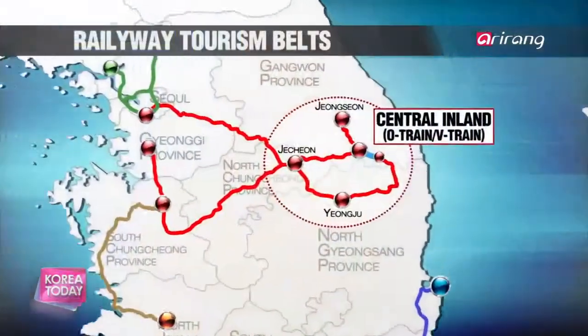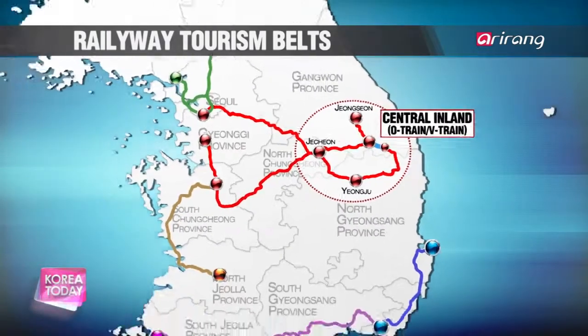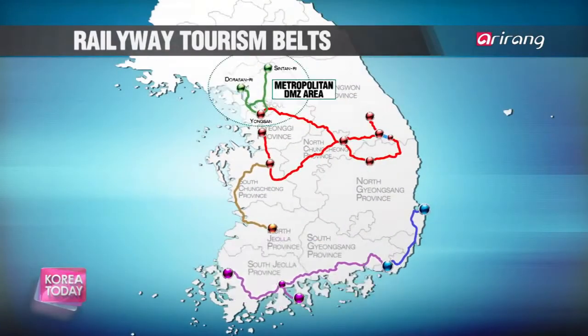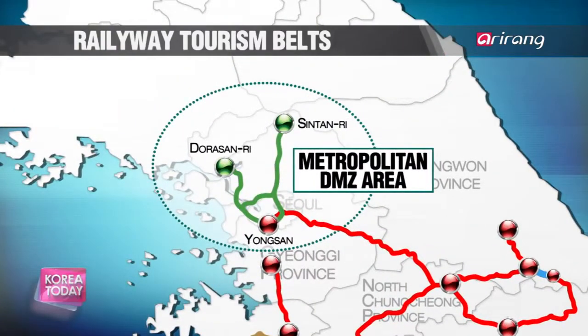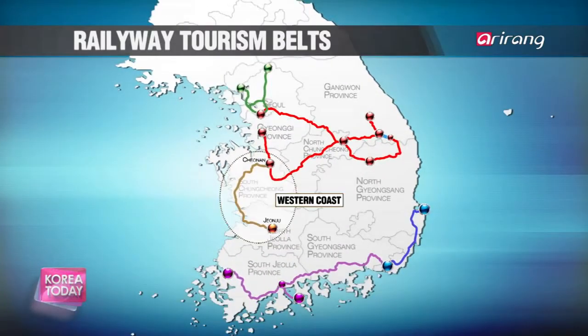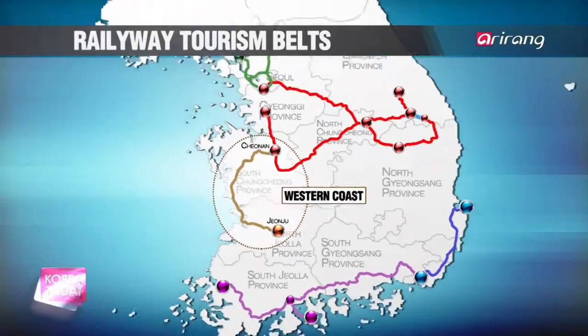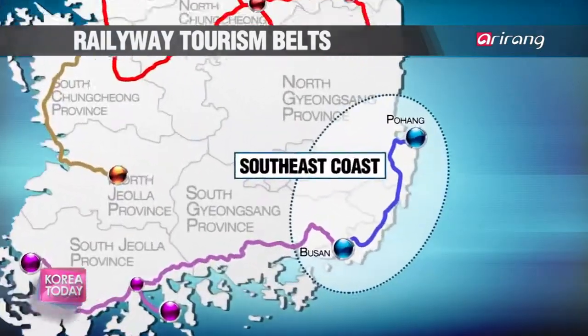Let's take a look at the national map for the details. The first to operate was the O-Train, or the Central Inland Train, that runs through the closed mine towns in Gangwon Province. The second is the S-Train for the Southern Coast, opening tomorrow, covering the Southern Coast and major cities in Gyeongsang and South Jeolla Province. Next in the lineup is the DMZ Train for the demilitarized zone north of the capital, where you can get a glimpse of the ecosystem there. After that is the Western Coast train, highlighting various events and activities by the sea. And finally, the Southeast Coastal Line, which will connect Korea's antique city of Gyeongju with its industrial hub of Pohang.